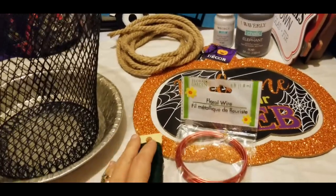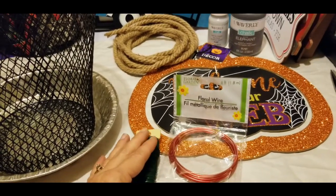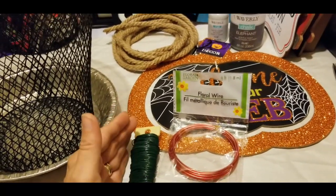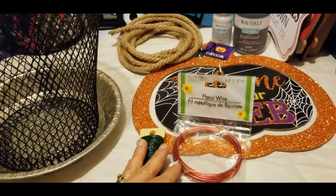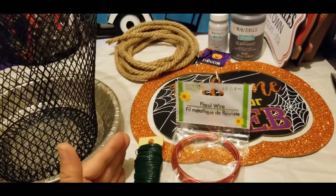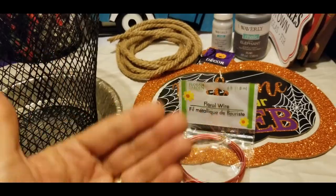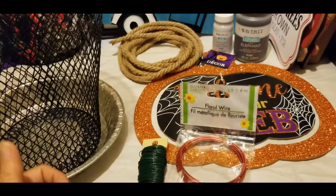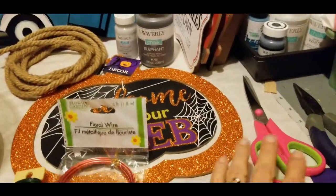This piece was inspired by a pumpkin with chicken wire mesh that I saw at Dollar General. It sits up on your counter just for looks during Thanksgiving. I wanted to make mine larger, and I wanted mine to be more of an inspirational display. So I wanted to make it larger so I could sit it on my countertop and put inspirational sayings on it or even notes.